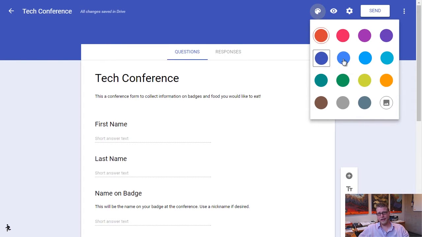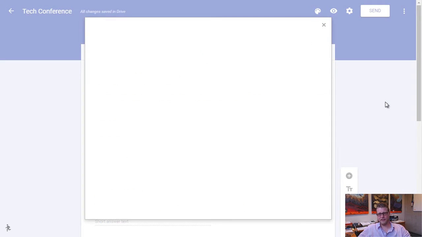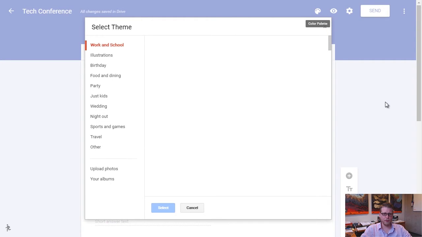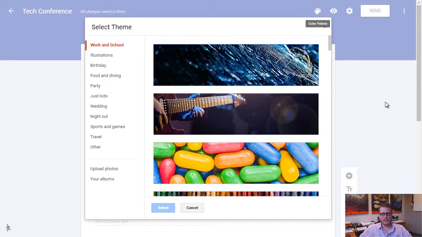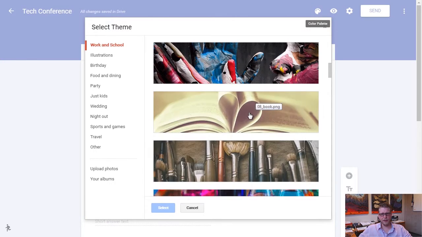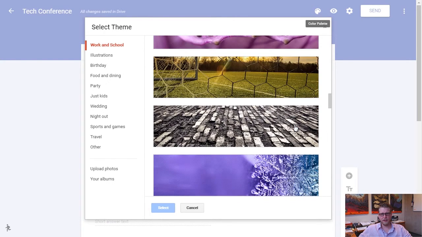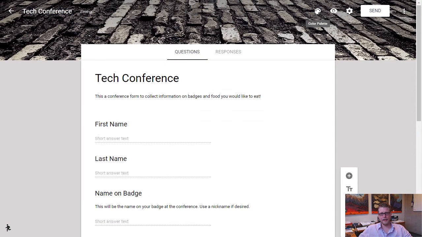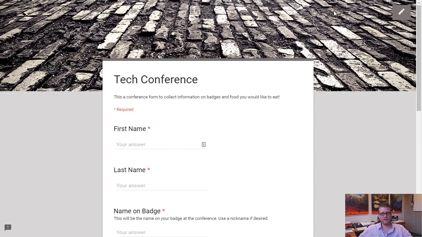Or maybe you wanted an image from their gallery. So they have this little gallery that you can pull up and you can pull in some information. You can also do custom images by using upload photos of your albums. If we went ahead and took a look at what they had available here, there are a bunch of different pictures in here. Let's just use this brick road, hit select just so you can see what it looks like. It's going to drop it in at the top of your form. If you previewed the form, this is a great example of what it would look like. So really good, quick theming options that you can get.